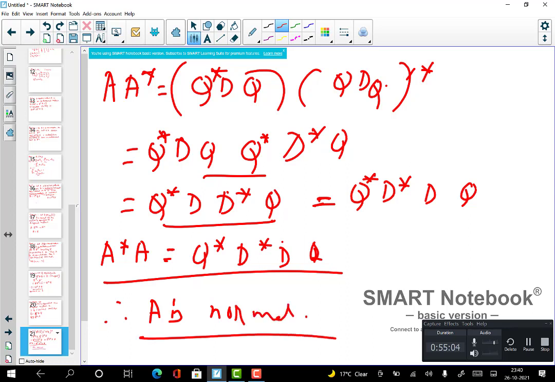Okay, so what does that mean? That means a complex square matrix is normal if and only if it is unitarily equivalent to a diagonal matrix. Similarly, for a real square matrix, you can replace the normality by something called a symmetric matrix, because in that case A equals A star, you replace that by symmetric matrix, meaning A equals A transpose, and you can prove that the matrix is symmetric.